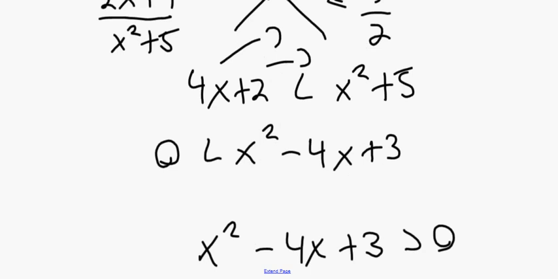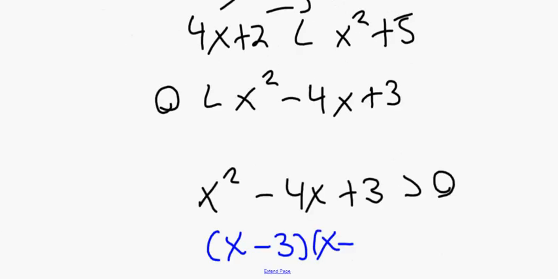This is what happens when we switch it around. It's the same thing as saying 4 is greater than 2, 2 is less than 4. I'm basically switching around the inequality. Now I'm going to solve this. What I'm going to do is get x minus 3. The reference number is plus 3, so it's going to be x minus 3, x minus 1.